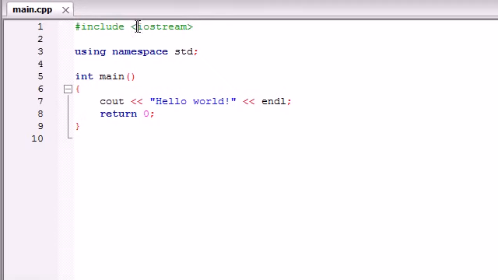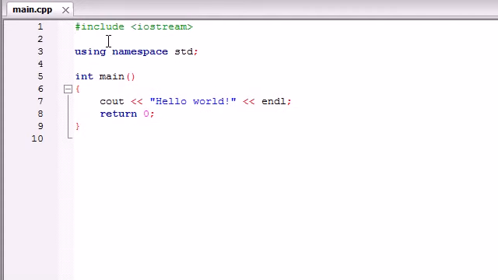It's including a file, iostream, that we didn't make, but the program needs it to run later on. That's why it needed to include it. Again, we're going to talk more about header files later on, but for the basics of this tutorial, all you need to know is that this line includes a file that our program needs to use later on.